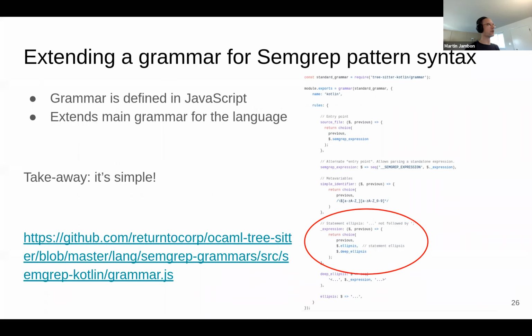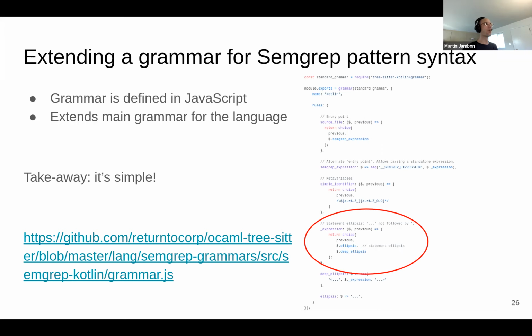So let's first look into nice and clean things that we do as they were intended. Here is a little grammar extension. The language is Kotlin, one of the hot languages we are in the process of adding support for.